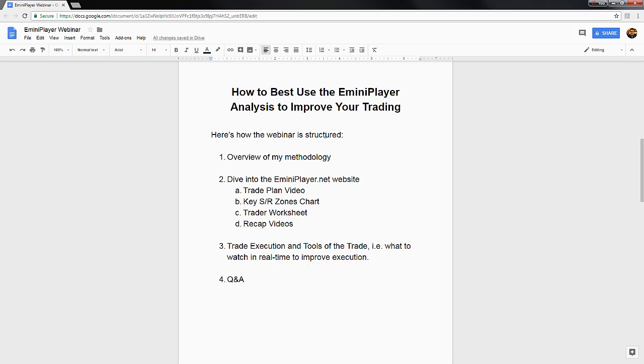Now, when it comes to skill development, I think what throws traders off and what makes this very challenging is that the skill does not show up on a trade-by-trade basis, right? What I mean by that is that you could be the most skilled trader in the world, but on this given trade that you're putting on right now, there is still going to be an element of chance, right? Because it's a game of probabilities, and the skill only shows up in the long run.